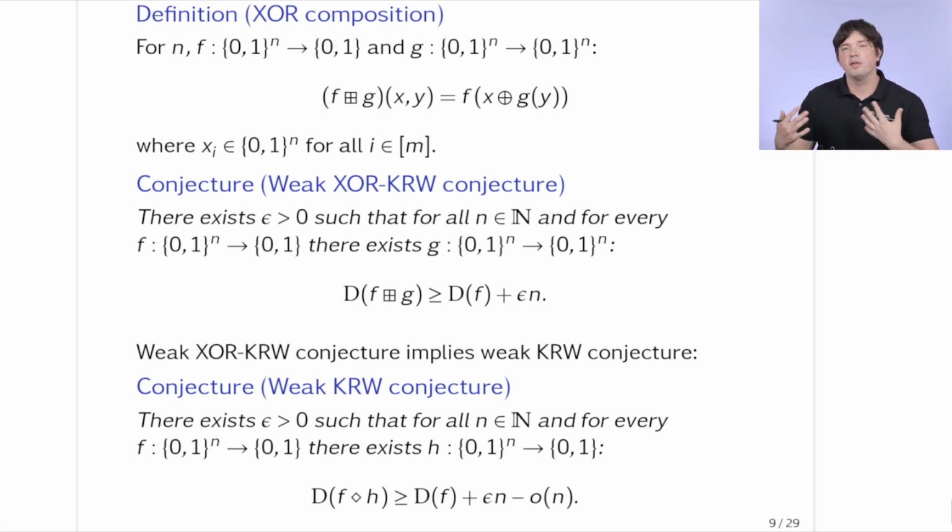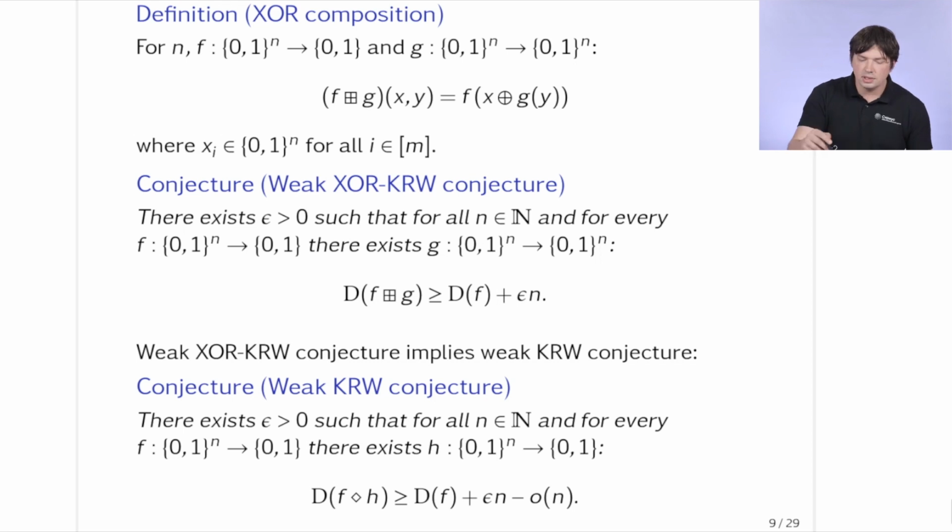So we significantly reduce the size of the input. Not that it was an issue before, but it's just a lot easier to reason about this thing. And because we can still prove lower bounds, it just boils down to a very simple kind of dichotomy of what to do. So what is the conjecture? Our version is here, right? That for every function f, there exists a function g such that f composed with g is significantly harder than the original function f.